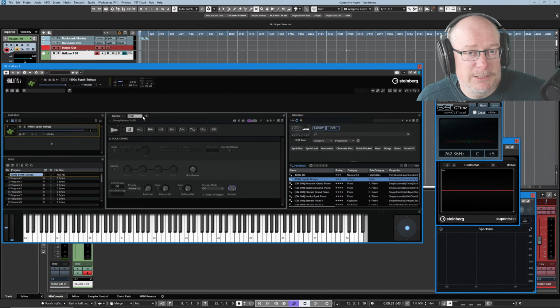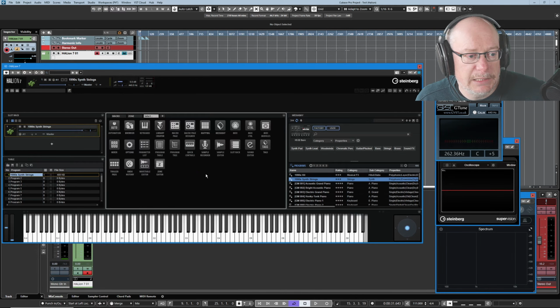The next three editors can be done really quickly because they're simply new tabs in an existing tab page. Can you see as soon as you've got more than one control in a view, got two tabs here, you get this little plus icon. So I can simply click that. And the third one is going to be my mixer.